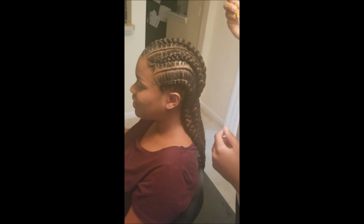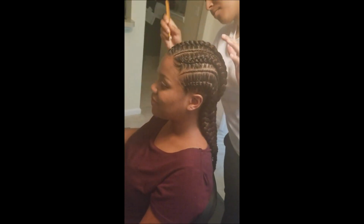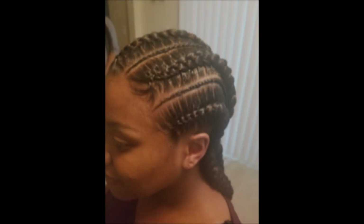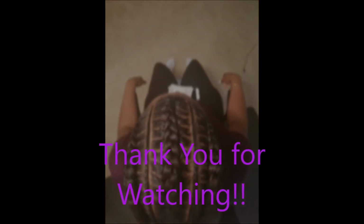Just for some finishing touches, I'll add some braiding spray, and I'll go in with my comb just to smooth in the braids. But otherwise, that's it. Really quick and straightforward. And as you can see, the parts are really crisp.